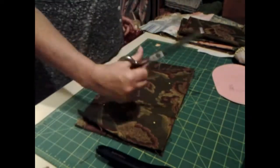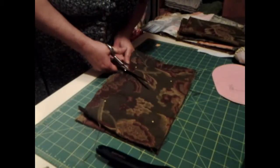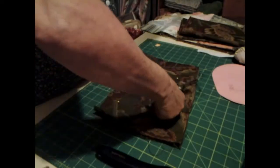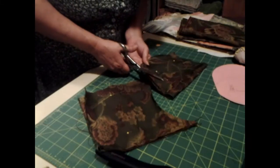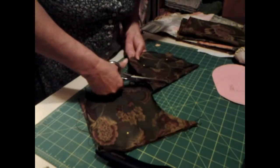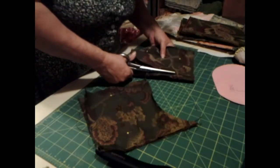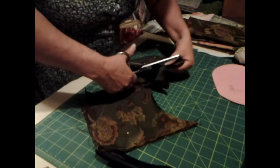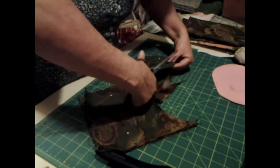I know these will work. So let's go with them. Look at there. Alrighty. I wanted those other ones to give me good room for seam allowance and all. That's okay. We can work with these. Alrighty. Alright, we got the first one.